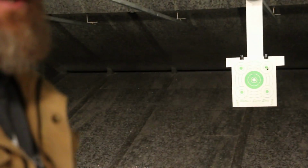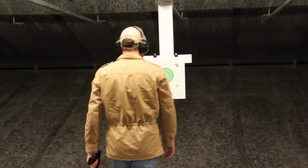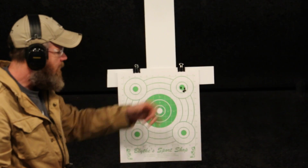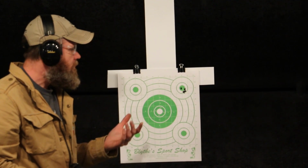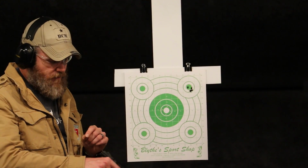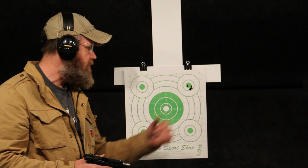All right, let's go down range, check that bad boy out. So 7-yard target, and into a 1-inch square or so, 5-shot group. The gun shoots really well. I like the trigger on the handgun. The sights, easy to pick up, just maybe a little bit low profile, but they are 3-dot style. But overall, it's a very easy handgun to shoot, and once again, it seems to shoot to point of aim for me.